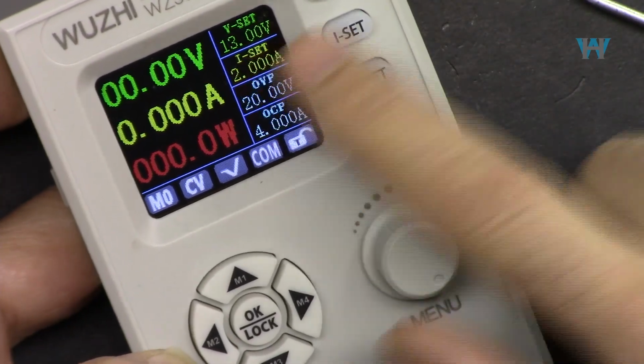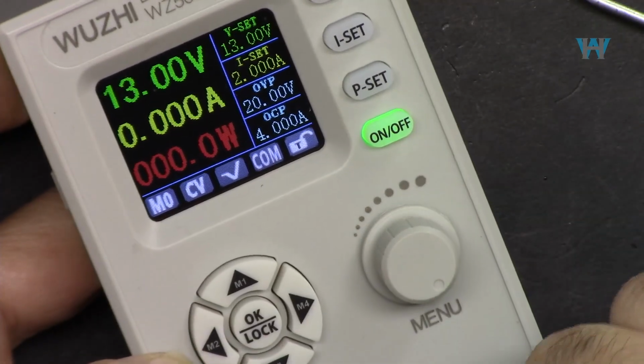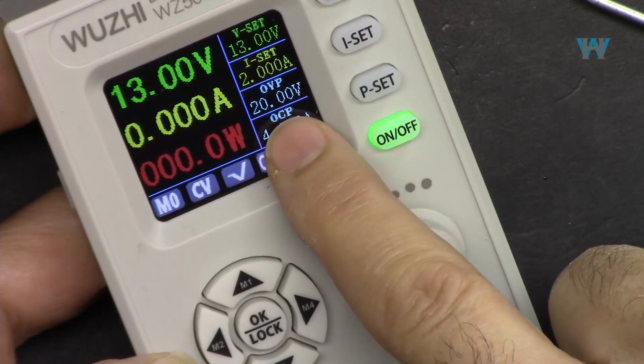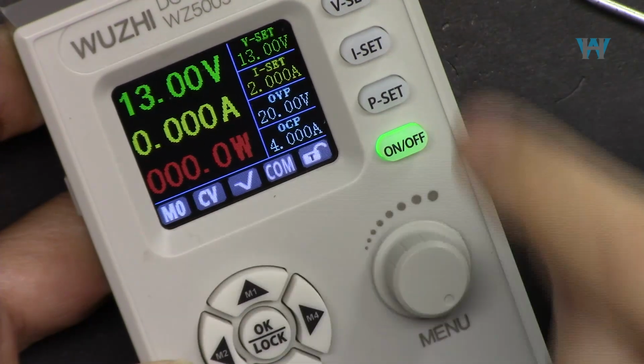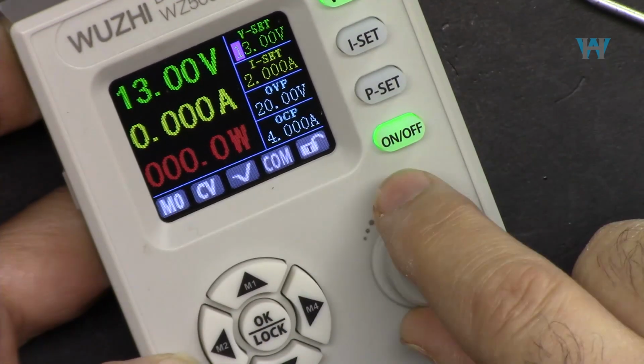Now the output voltage is 13 volts. Let's turn it on. So output is 13 volts. Now if I, for some reason, over voltage protection is 20. If I set that to 25 volts, you will see that we will get an error when you turn it on.